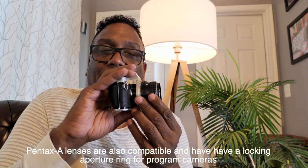The 40mm 2.8 was pretty common to come with this camera. Our 50mm 1.7, 1.8, I think it was 1.7. And the F2, the classic 50mm F2 that you would see with the K1000 and with this camera as well. That would be the lens that you would typically get. I like to get the 1.4s. They generally don't cost a whole lot more than the F2s or the 1.7s.